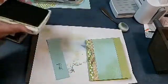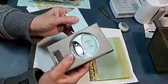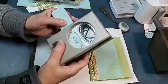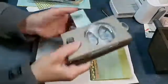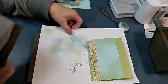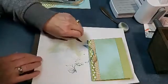I know lots of friends that could use a card in the mail to brighten their day. So I should make a bunch of them. Do we like that? I think that sentiment's too small for that oval. So we're going to use this one. Just going to center it left to right, top to bottom. I'm going to turn it over so that it doesn't go flying. And that's a wise use of my scraps. That was actually a scrap from when I cut that piece. That was our oval punch.